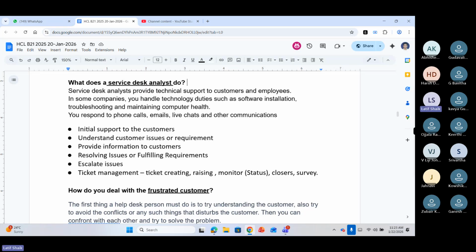Handling different kinds of stuff, for example installation of software, configurations, troubleshooting system issues, network issues, configuring network, IP addresses, printers. Once you gain experience and knowledge in other domains, you will work on those also.